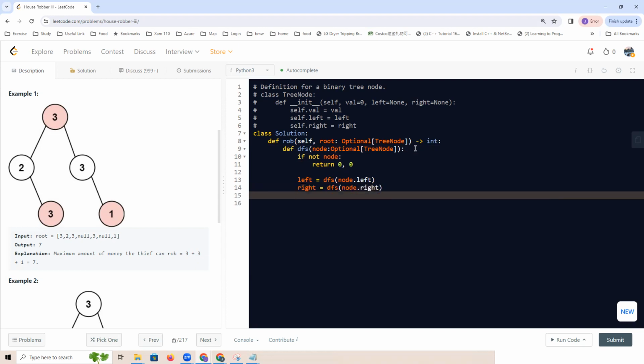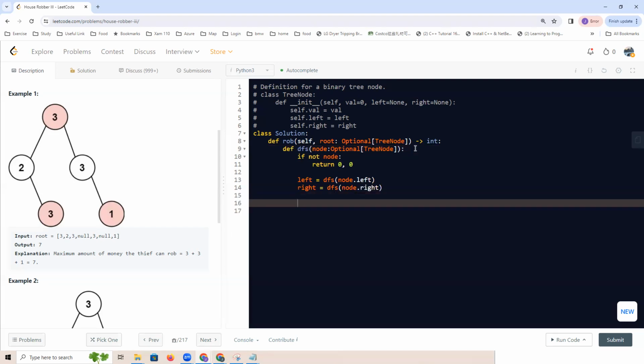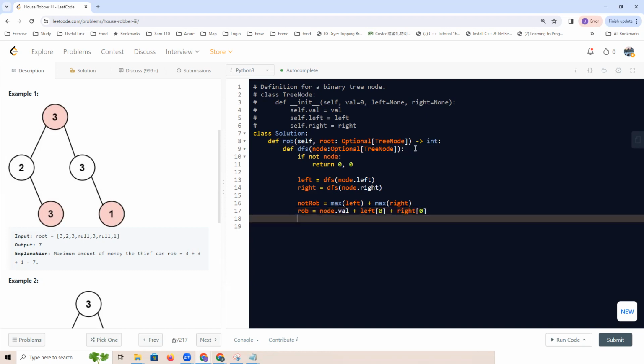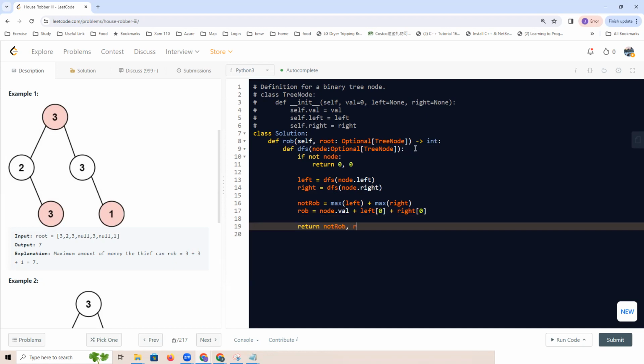So we'll have two variables, not rob and rob. Not rob equals max of left, because there are two values, plus max of right, and rob equals node dot value plus left 0, the first one, plus right 0. And what we return is not rob and rob.